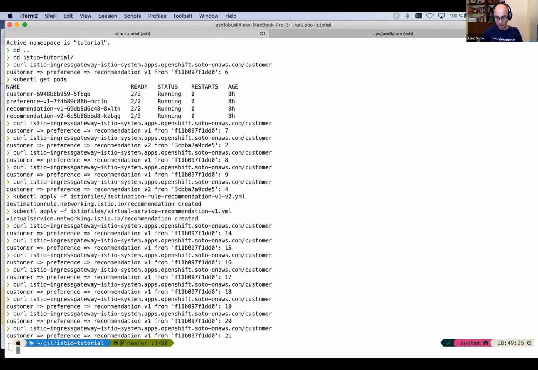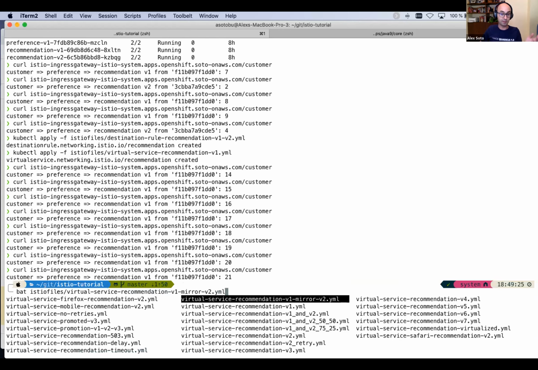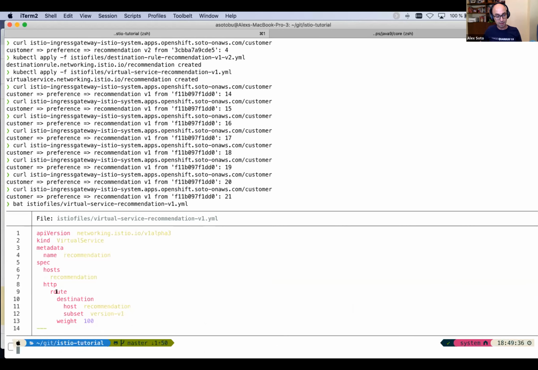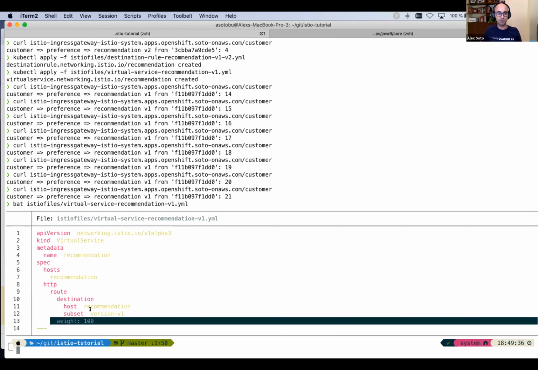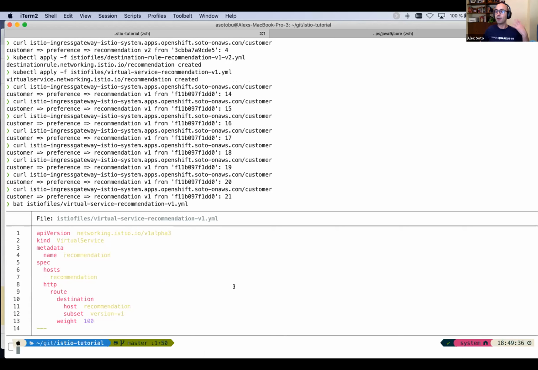Now, you can think that this file is exactly the same as the blue-green that I showed you before, but now I'm saying that in the root, I want to send all the traffic to recommendation V1. But let's, for example, do another thing. How about doing a canary release, right? Sending a portion of traffic, not all the traffic to one or all the traffic to another one, but just sending portions of traffic. For example, 75% of the traffic to version V1 and 25% of the traffic to service V2.